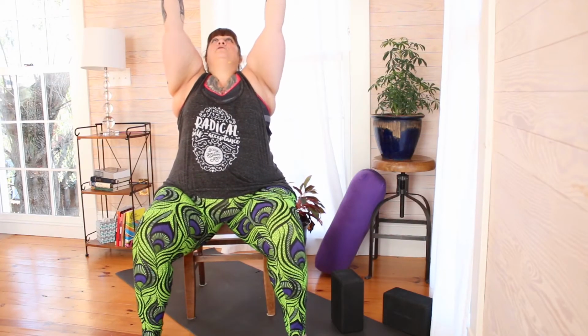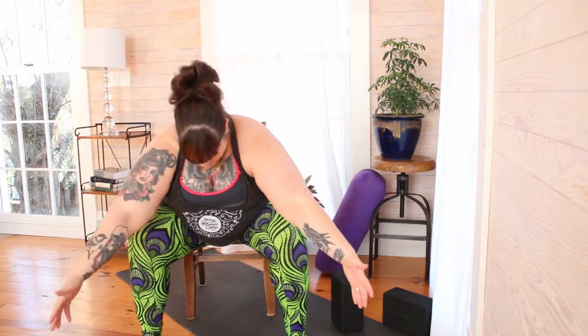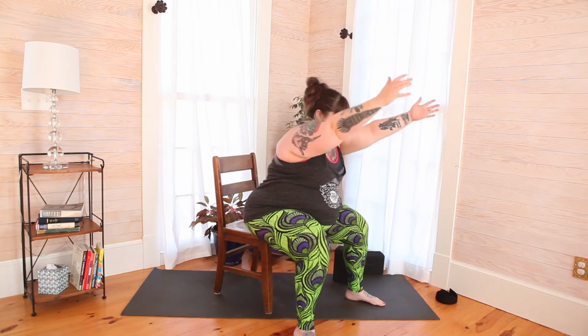Sweep the arms out on your inhale. Extend through the fingertips, grow taller in the sides of the waist. Exhale, fold forward, sweep your wings behind you. Inhale, come all the way up. And exhale, hands right back down where they started. One more time. Inhale the arms all the way up. Exhale, fold forward, sweep your wings behind you. Inhale, come all the way back up. And exhale, hands back to your thighs.